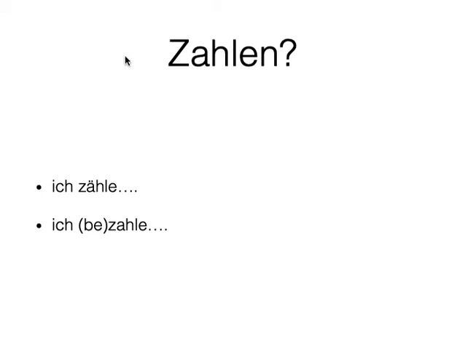Have you ever seen this word? Zahlen? Yes, you're right. It means numbers. As a noun, die Zahl, singular, is the number. Die Zahlen, plural, numbers. But let's look at these verbs. We have zählen and zahlen or bezahlen. There is no difference between zahlen and bezahlen. This little prefix does not change the meaning.